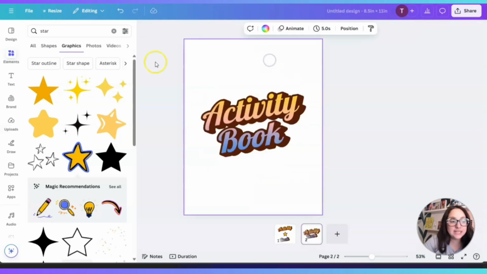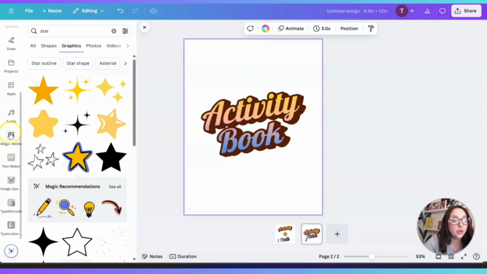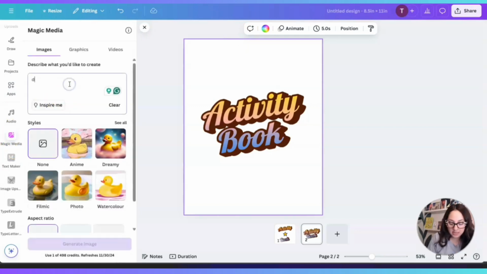See, activity book. Let's say we want to add a background. You can go use your Magic Media, design a background with teen doodles of paper planes, bees, pencils, notebooks, all in pink, all in baby blue and yellow.